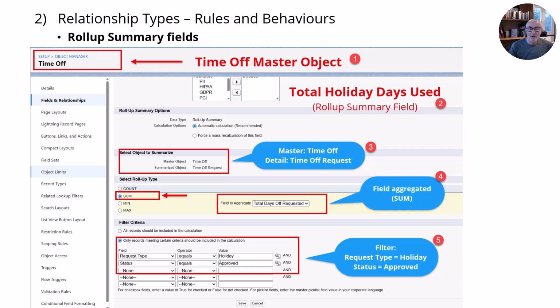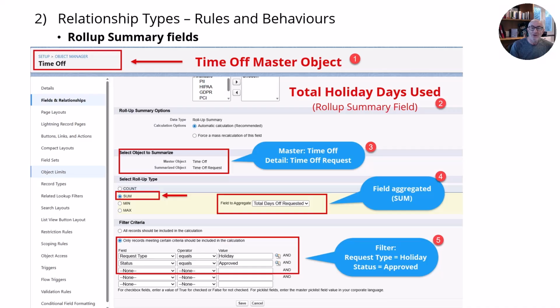So do you want to have to jump from the time off object over to the time off request object and then scan across all those child records with a pencil and paper and add up how much each request was? Or would you rather be able to just see it instantly up to the second updated on the time off object? Well, I know which I'd rather do, and that's what we can do.